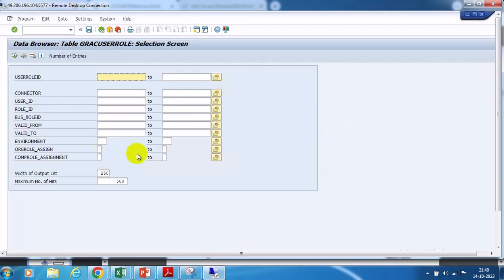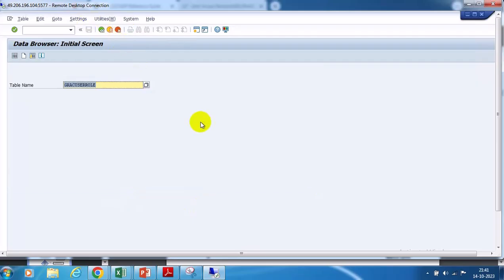For a technical role, you cannot find the difference at the composite role level. For a business role level, definitely you will get the data here.